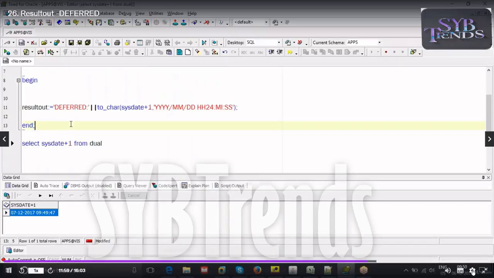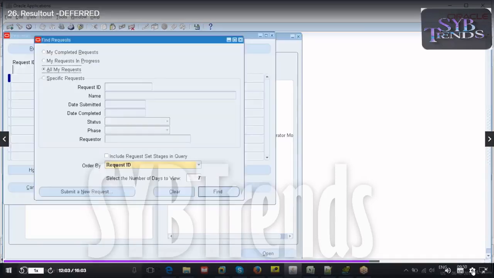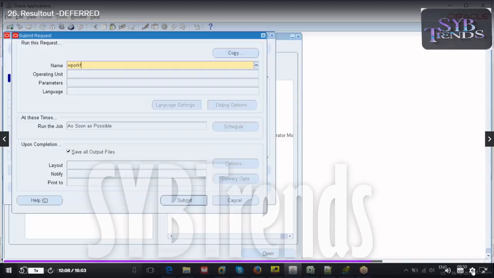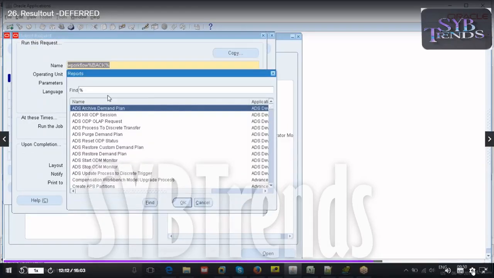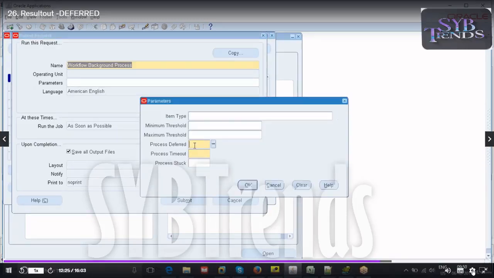If you run the workflow background process tomorrow at this time, go to sysadmin, run request, workflow background process. When you run it, here the process deferred. You need to give it here; timeout is not required.